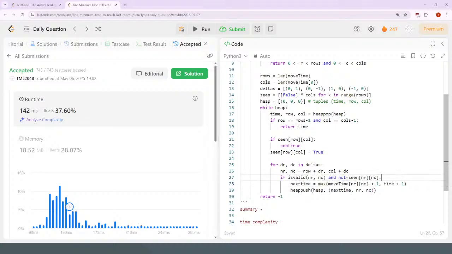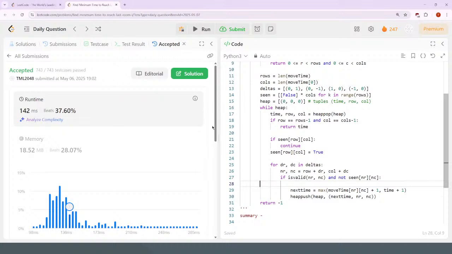If it's a valid room and not seen, so that would shortcut a lot, I think. Let me see here. If the next room is equal to rows minus 1 and the next column equal to columns minus 1, return the next time.